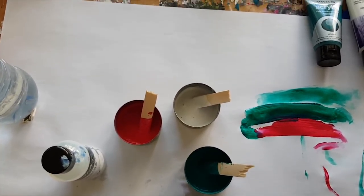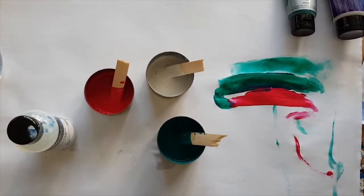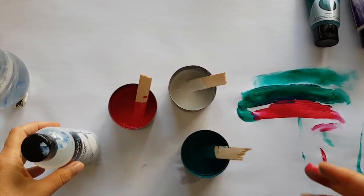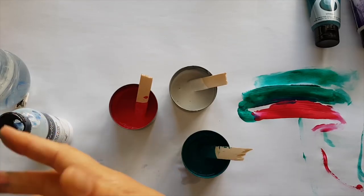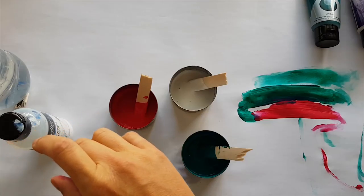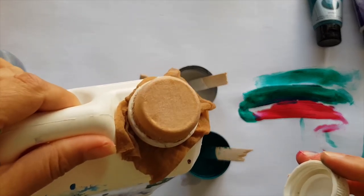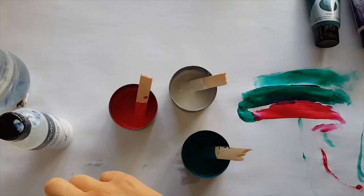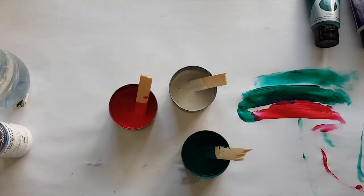The one thing I did notice about this Artlier is it stinks. It's gross. I don't think I would want to be using it, to be honest. Floetrol doesn't smell. This is my Floetrol. Floetrol doesn't smell. So I'm not sure if I didn't get a much different result.